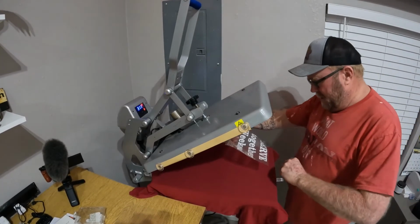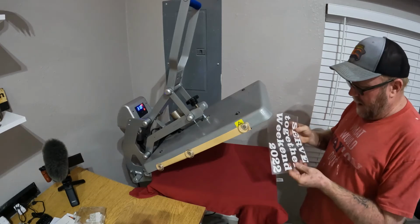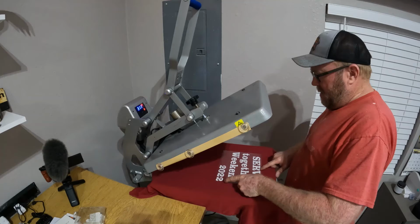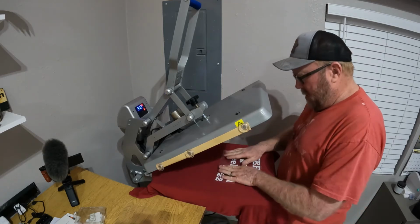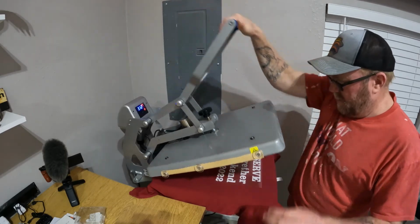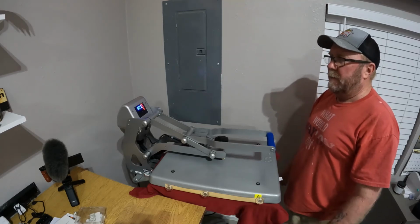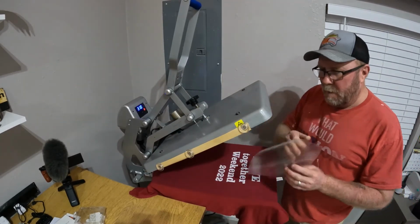But I moved up from a medium shirt up to an XL. Like I said, this is an add-on to a previous order. And that's all it is. I've already done a big run of these things, and just so happened somebody else wanted some. So that's a good thing. Three fingers down, yes sir. Vinyl sticks really good.